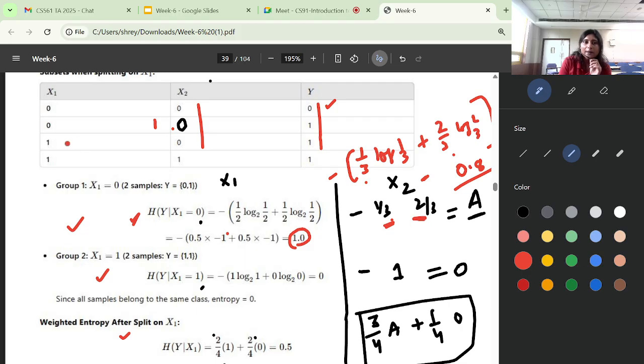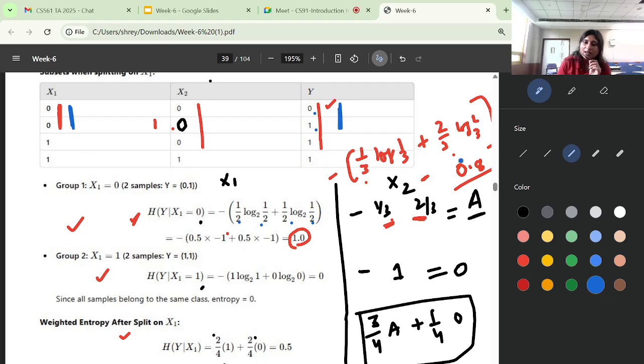You did the same here too. Earlier you said there are 2 rows, right? So if there are 2 rows, in these 2 rows it is 1 by 2 and 1 by 2. That's why you have written 1 by 2, 1 by 2. Yes, ma'am. Clear, ma'am. Okay.